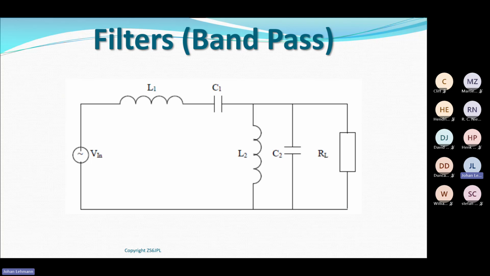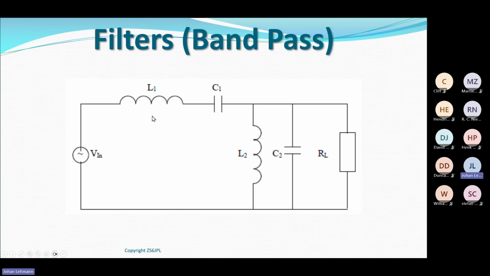If we look at band pass, now work out that same theory that we said, except here now we've got a series resonant circuit, and here we've got a parallel resonant circuit. And if we go back to our lecture on tuned circuits, what's the characteristic of a series resonant circuit? A series resonant circuit at resonance will be a low impedance. Okay? And a parallel resonant circuit at resonance will be a high impedance.